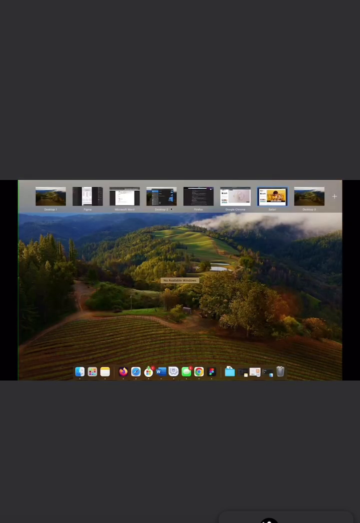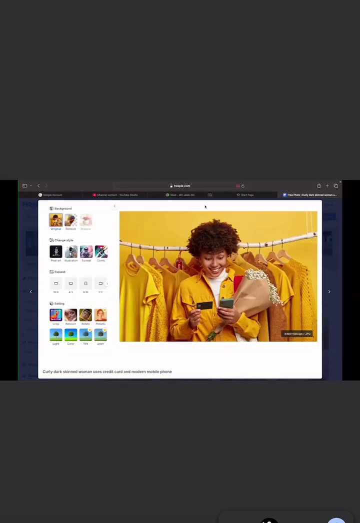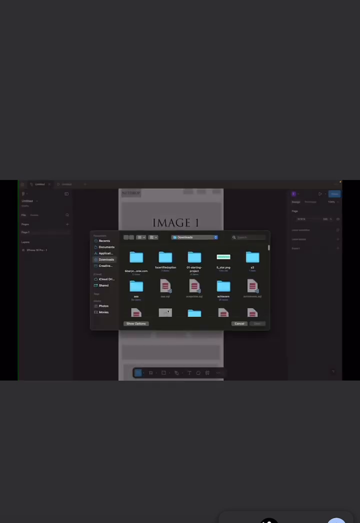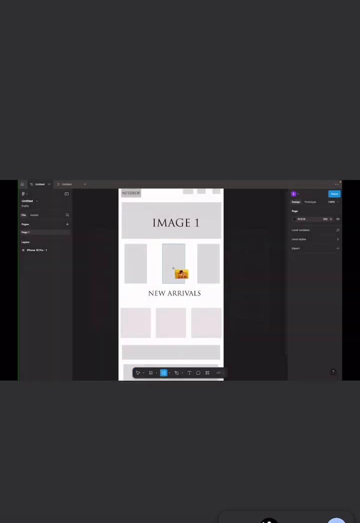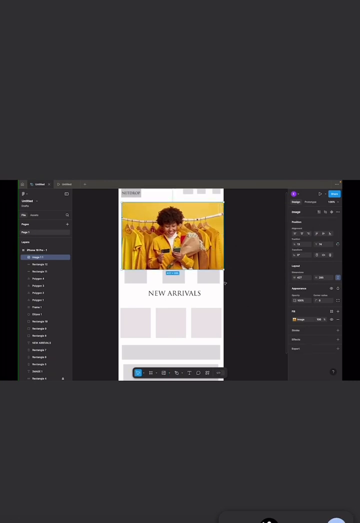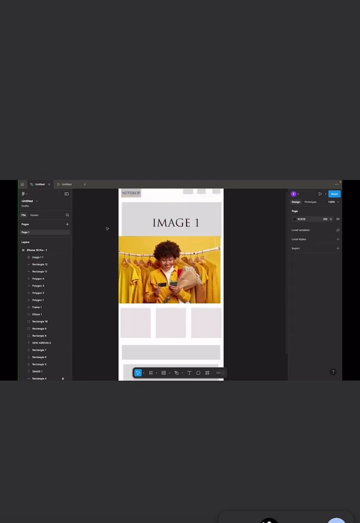So I'm just going to go over here to my Figma design, and I will click here. I'll click images or video. Then I come to documents and I look for image 1. You see it there. I add it and see it here. I just place the image here like this. So I can place this image to be inside this container, this box here. So I'm going to be doing that now. We're not going to be needing this image 1 again.